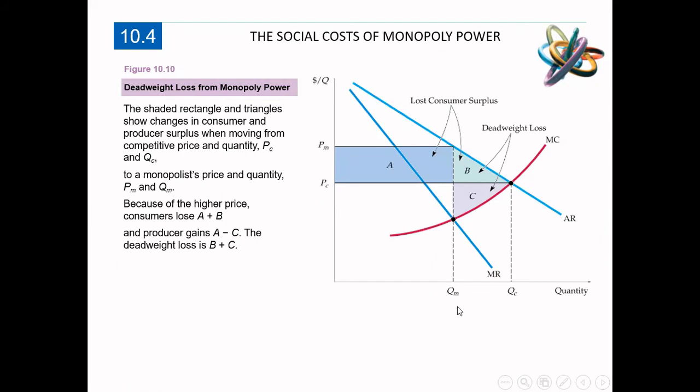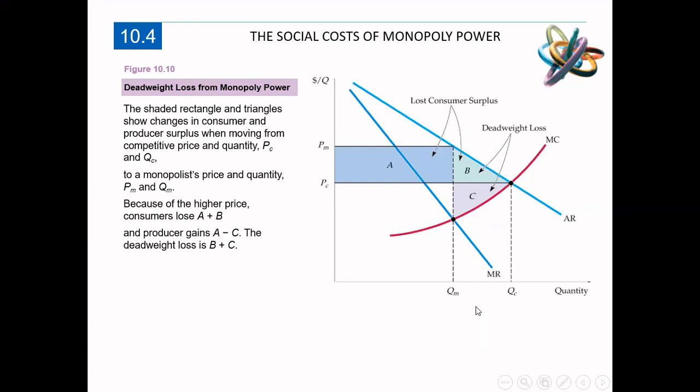If we go to the producer surplus, what will be the producer surplus? The producer surplus is the area above the monopoly. And what will be the producer gain? It is the whole A minus the C, which is the drop in the quantity. And we can calculate it. So if I'm asking you how we can calculate the producer surplus, this would be the rectangle. And if I want to find the deadweight loss, it will be half the base times the height.